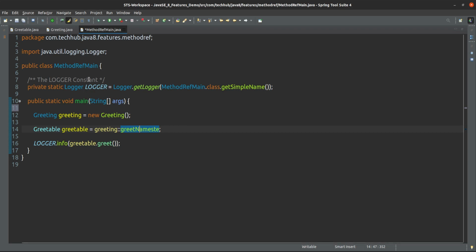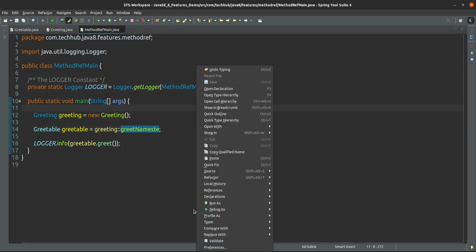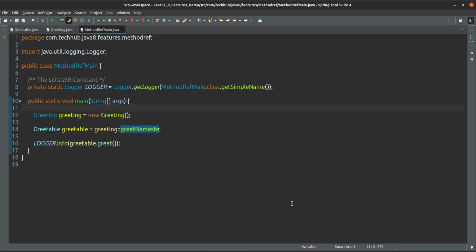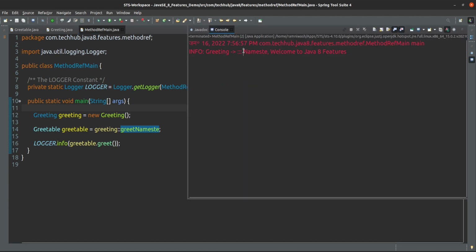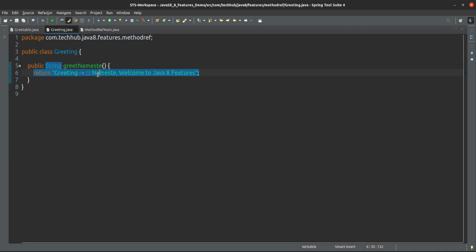The return type should be the same, then only you can use this. So you can use it in this way, that is very easy. And it will print namaste, welcome to Java 8 features. Simple. It is coming from the greeting class, because this implementation is coming from greeting.